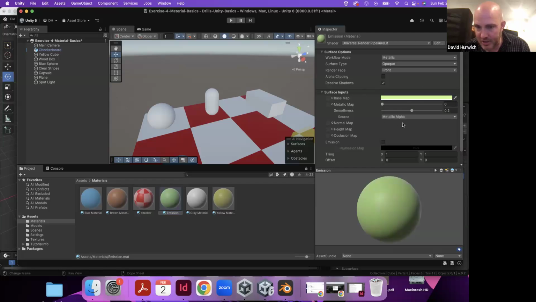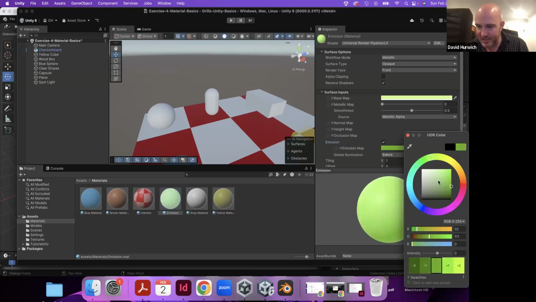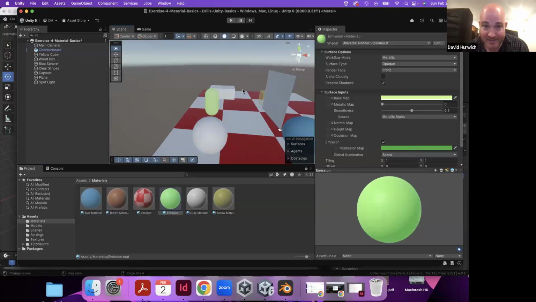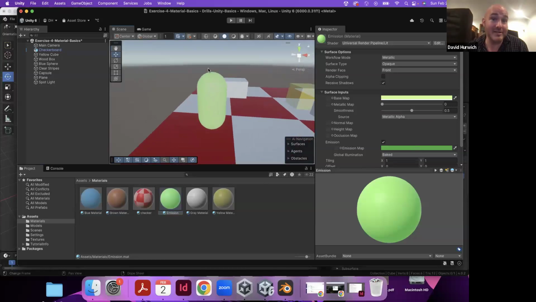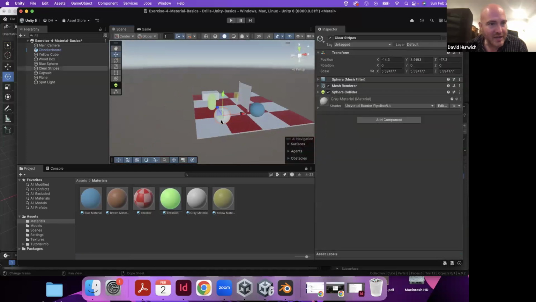And under here, I'm gonna set emission on, check mark that. And then we can set an emission map. And so what I could do is actually choose a color. And what this does is it gives it kind of a gradient. So you can see how it's really bright there and then it gets darker. So if I apply that, it's like the object is emitting light. It's very bright in the center and it's kind of coming around on all edges there. Okay. All right. So all of that's cool.